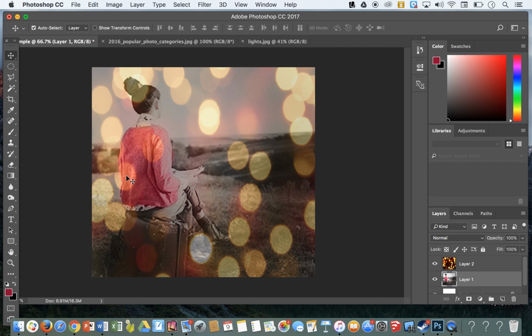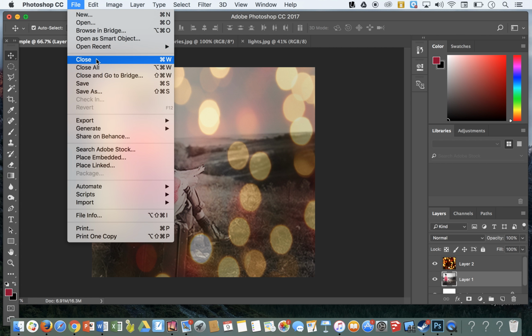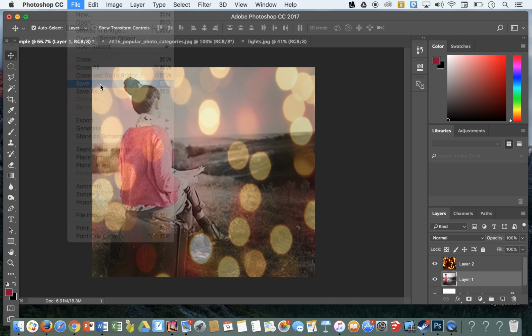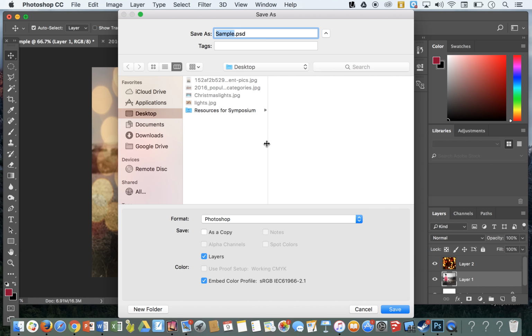And so this is a very artistic add to a photograph, just to kind of tell a story or just add some interest. And so we have finished our picture now, and to save it, we're going to go to File and Save, and we're going to save it two ways. Our first way, we want to save it as a JPEG so that we can upload it, save it, send it, and use it in other applications.